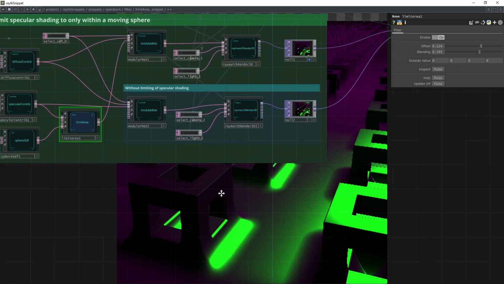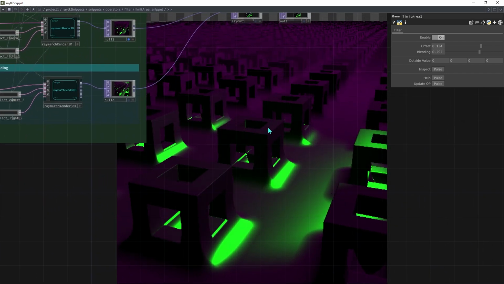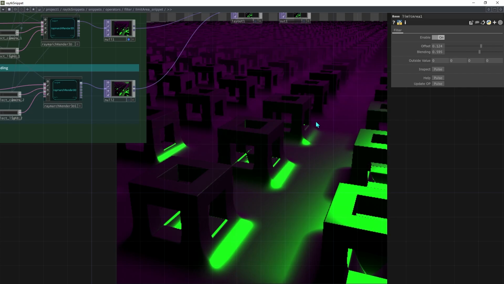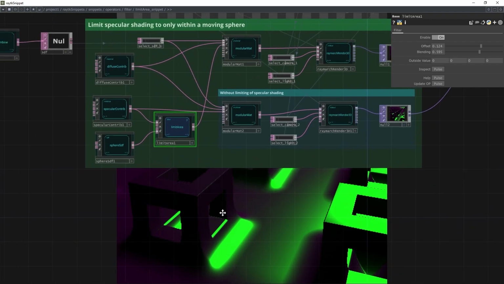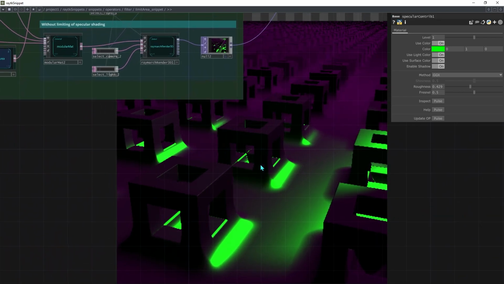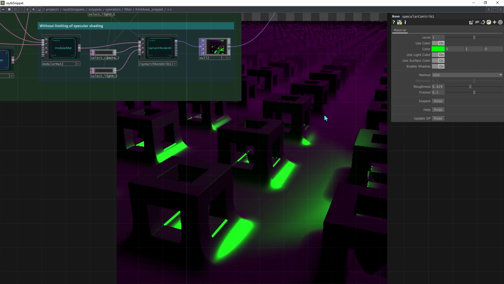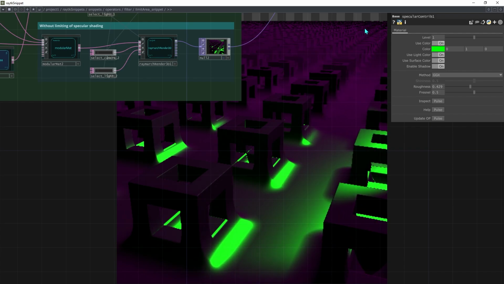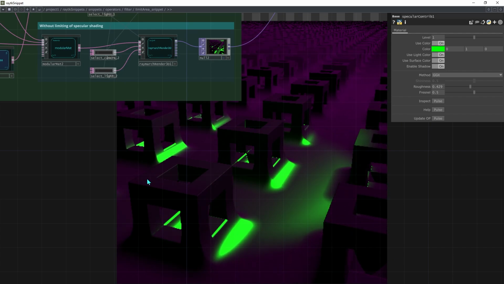Now, one benefit to this over doing something like multiplying by another field that defines the areas to kind of zero out the outside areas is that outside the bounds of that area, it doesn't do any of the calculations for that operator. So you're saving a bunch of resources. If you only need specular highlights within a certain area of your scene, you don't have to have all the calculations for them existing all the way outside of that area, even if they're not being used.